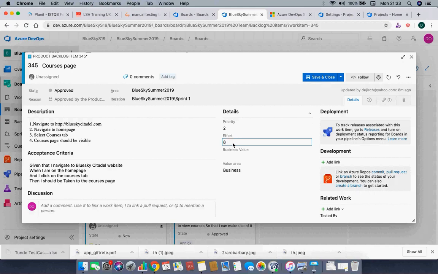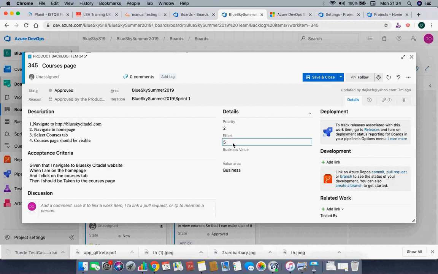Or if the mode is, let's say, 5, they will ask the people off the mode to say why. Because it's also possible that some people think this courses page is 5, and other persons think it is 1 because they think it's complex. The person will have to explain that it's not complex, it's just text, and we've done a similar thing before. Because of that, I don't think it's that complex. And other people will say, oh, I now realize that; we didn't even consider the fact that we've done another page which is similar to the courses page. So because of that, we are happy.